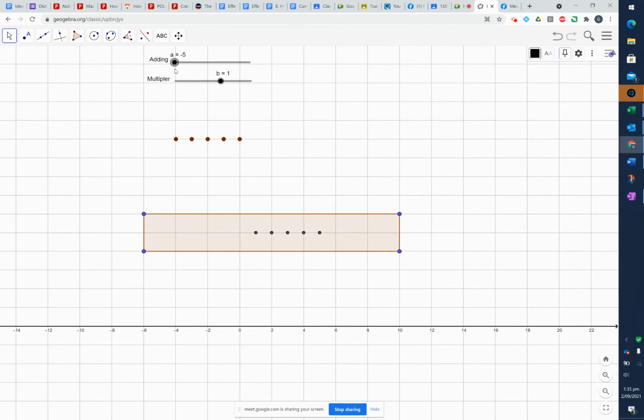So this is the whole idea that if I add and subtract, of course the average, which is going to be in the middle here, is going to move as well. But the range of values is going to stay exactly the same. And if I just grab one of my dots and move it around, it too gets moved, but still the average has moved further down the number line, or if I'm adding on, further up the number line.